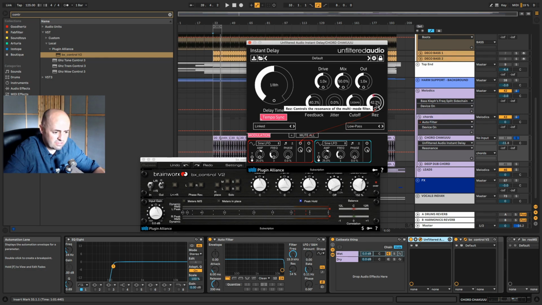Actually, let's not do that part. Can we get rid of this? Remove modulator. Let's do this instead to the cutoff filter and keep this the same. And then we'll use this on a 3. Let's use this slower. Use this on a 5. Yeah, perfect. A little bit less maybe. Okay, a little bit less. Let's do 7. Yeah, perfect. So over time, it's always going to be a different type of sound.